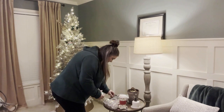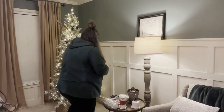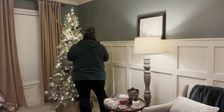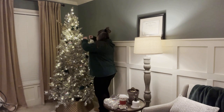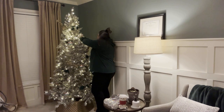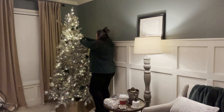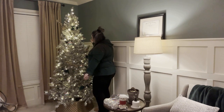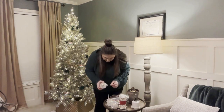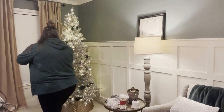But you're going to notice I typically favor glass ornaments. I'm not a big fan of the plastic or shatterproof ornaments, but I could not pass these up, and this is the reason why. The iridescent glitter inside of them is fun, it's something different, but the way that the iridescence captures the light, and I'm talking not just the lights in your Christmas tree, but also what other lights you may have in the room, it's so fun. It almost reminds me of a soap bubble. You know how sometimes they can capture the light and look kind of iridescent. Same kind of effect with these ornaments.